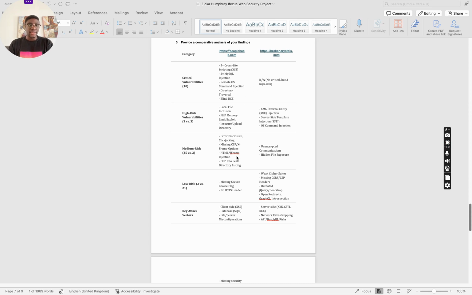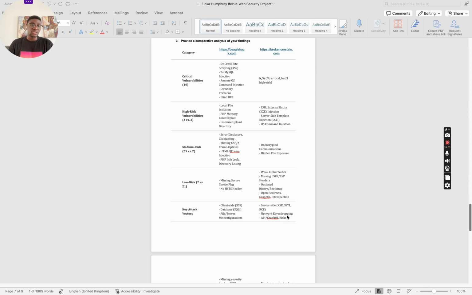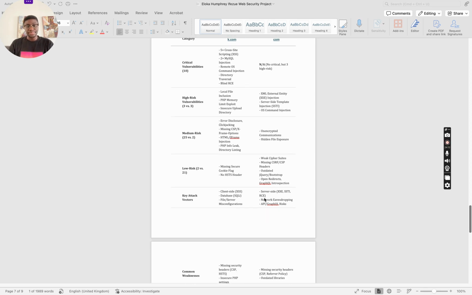For Beagle Hack the client side is very insecure, while the server side has a few misconfigurations but is far better, because most of the critical risks were coming from the client side. For brokencrystals.com, you can see more of the server side and networking issues, which is the unencrypted communication and the API risk too, because of the GraphQL introspection.